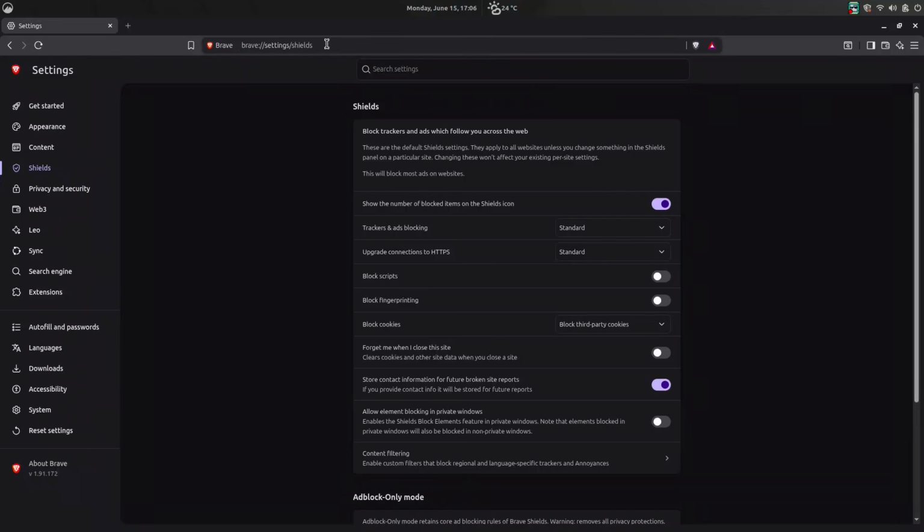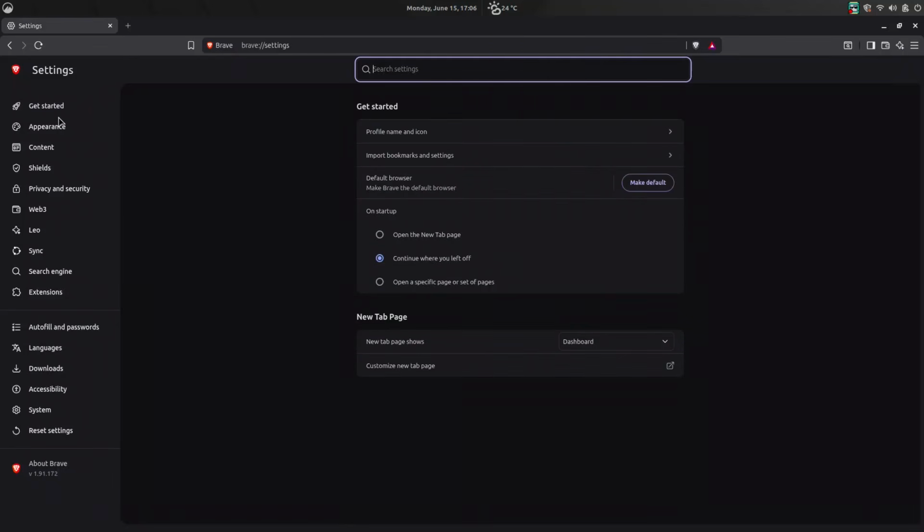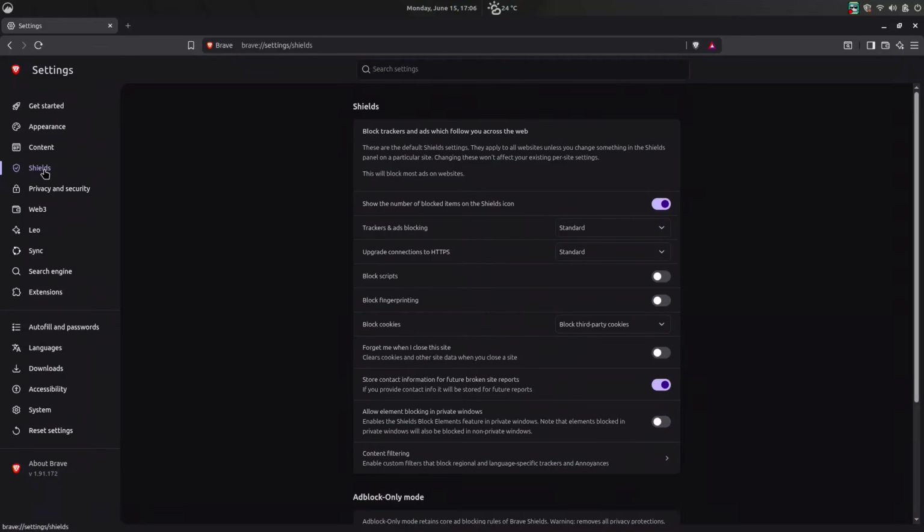You can also get to this by going to the 3 lines in the top right-hand corner, scrolling down to Settings, and then going over to Shields at the left-hand side. And here, if we scroll down, you will see under Shields, we should see Block Fingerprinting. And you want to make sure that this is turned on.